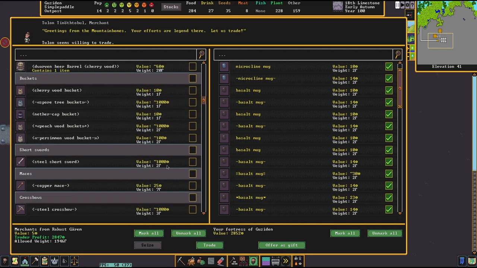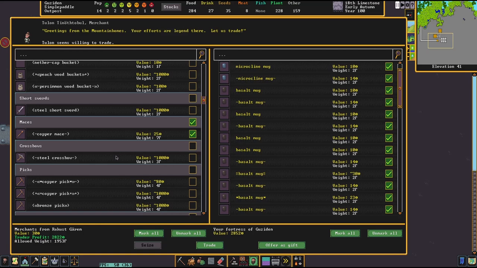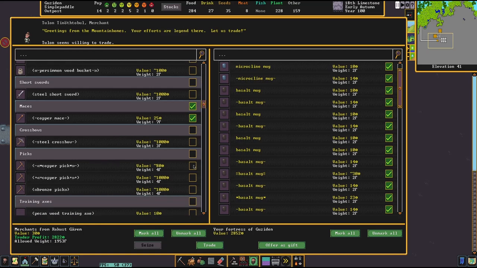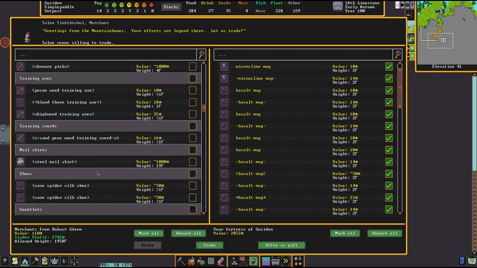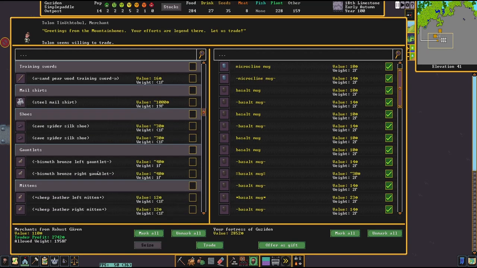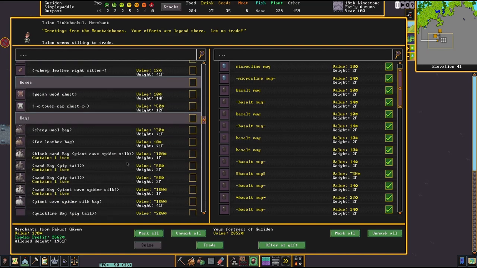Steel short sword. That's worth 1,000, though. Copper mace. That's really cheap, and we don't have weapons to speak of at all. So we might as well grab it. Here's a copper pick that's only worth 80. Might as well grab it. Steel mail shirt. Here's some really cheap armor. Bismuth bronze isn't great, but it's better than nothing. So if we see any cheap armor in here, we're definitely going to grab it.